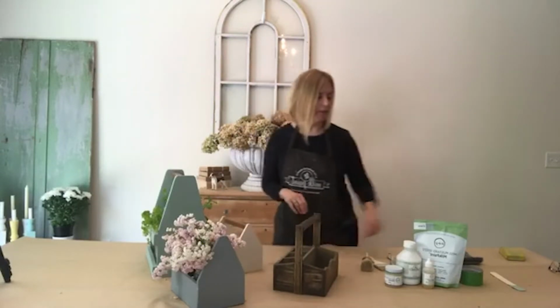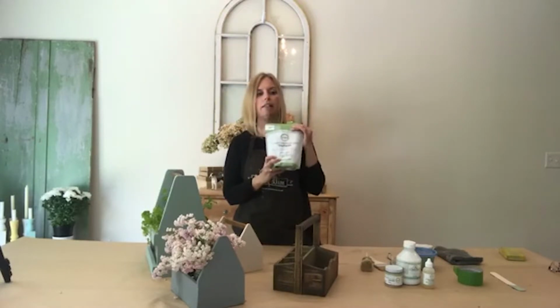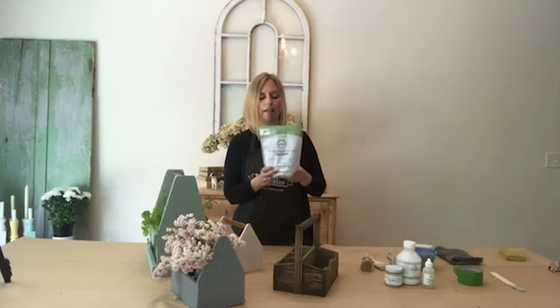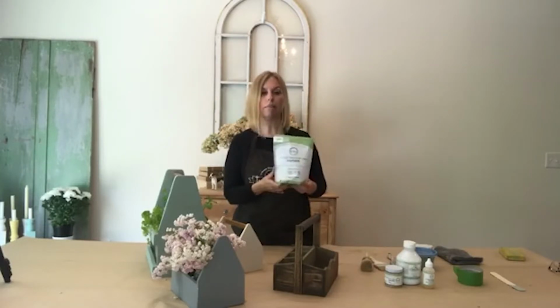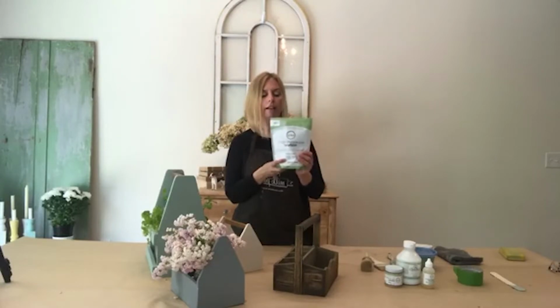So first of all, you're going to need some milk paint. This is a color known as By the Sea, and it's the color of the month. So we're going to be using this particular color today just so you can see what it looks like.